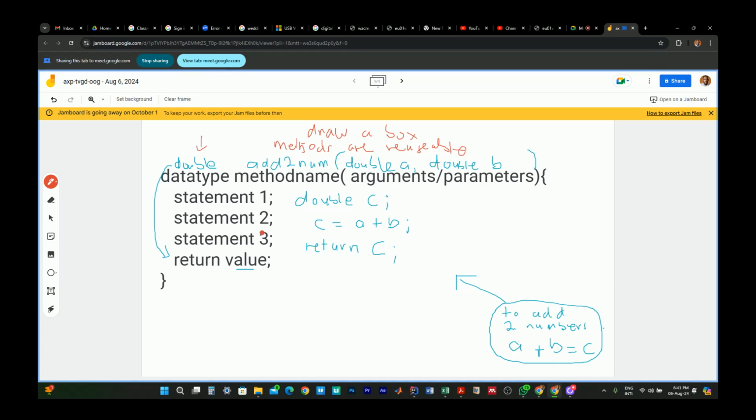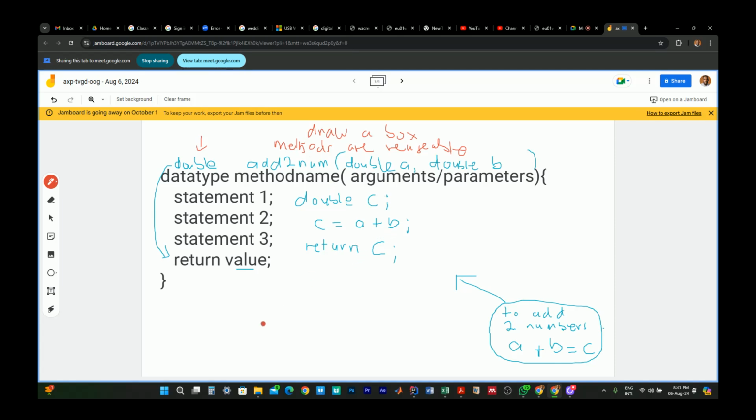We are saying here that because the value is double, we return a double value. Okay, now here we are returning C. The C here, we declared it as double. Okay, and the C is our result after we've added A and B. So we return that result. Okay, then I also said that if we return C, it's just like we're saying system.out.println or display C. Okay, we are following.